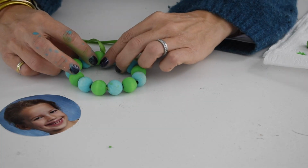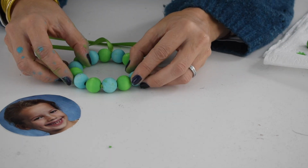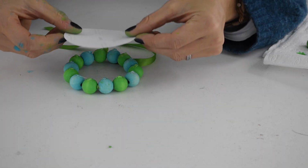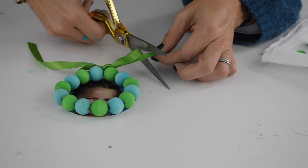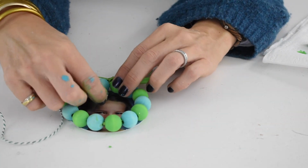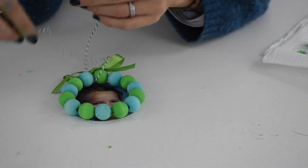I made sure that my beads were in a pretty perfect circle. Working fast, put a little dab of hot glue, and then place your photograph right on top, and you're done. What I did to hang it is I used a separate piece of baker's twine, and I just ran it through the bead there.